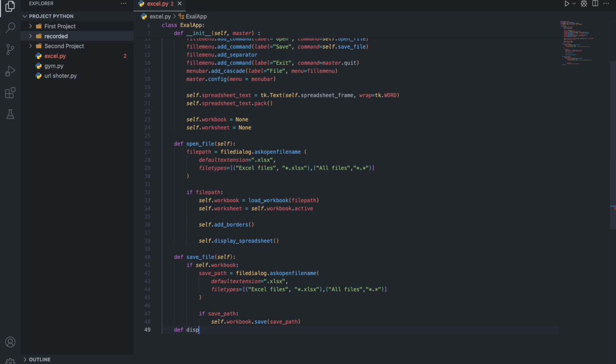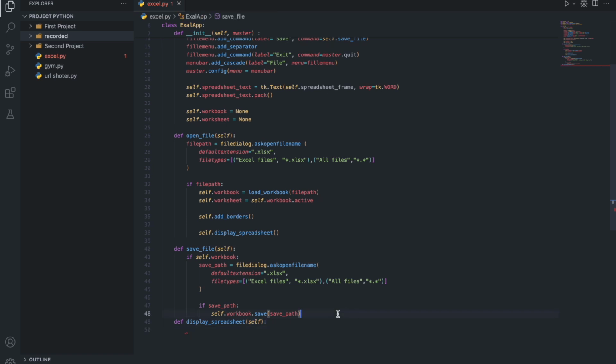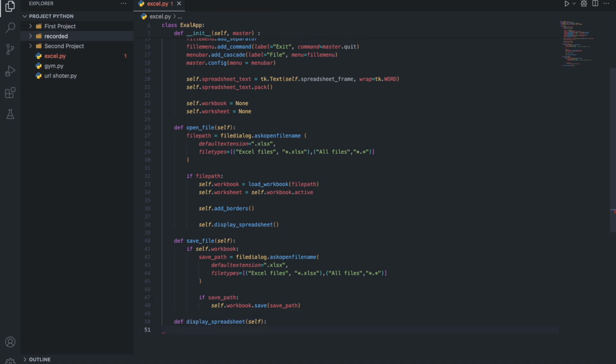Display: self.sheet_text.delete(1.0, tk.END).